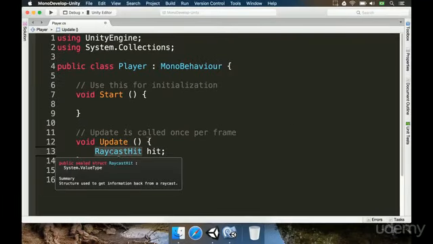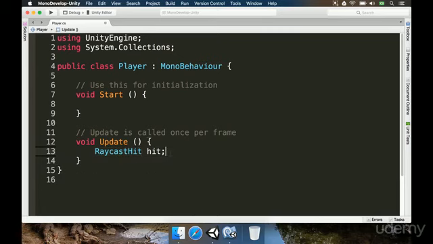So it's a structure used to get information back from a raycast. That means if your raycast hits something, then that something is going to be stored in RaycastHit along with other details. Okay, and now we need the aid of an if block. Okay, we need to type this. Okay, so an if block is a conditional block. You're going to ask a question here, and then if that question is true, we're going to run whatever we put here. So what is the question that we want to ask here?